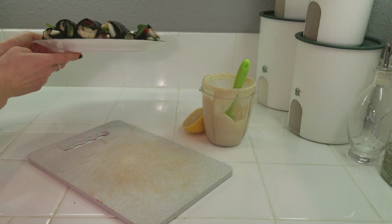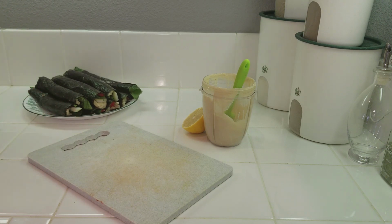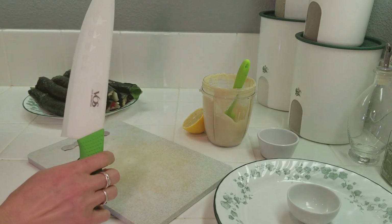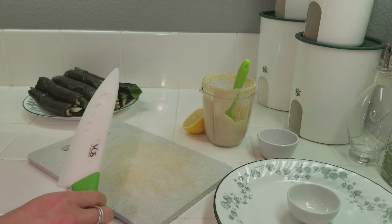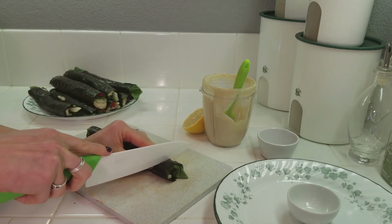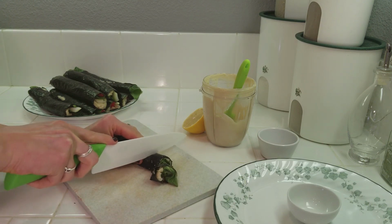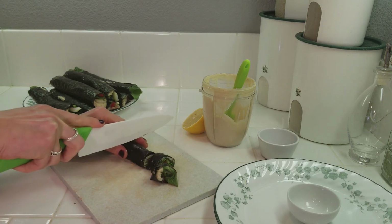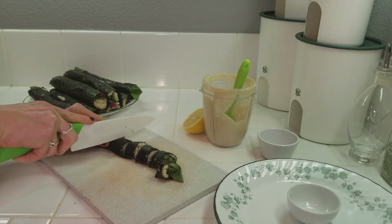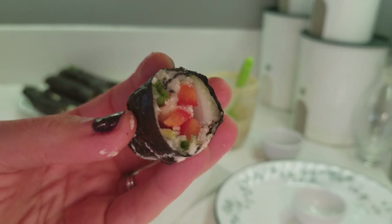So I got 8 rolls out of that, and now it's time to cut them up. And I went online and got myself a ceramic knife just for this, because my other knives are serrated and weren't the perfect thing for sushi. And you can see the colors right there. It is just so pretty, especially with that bell pepper right there.